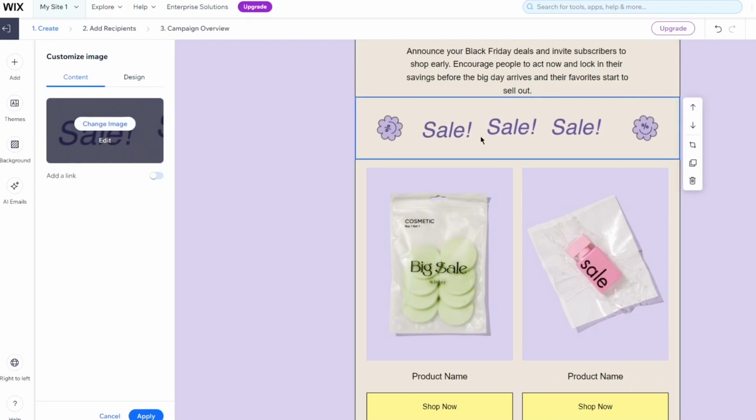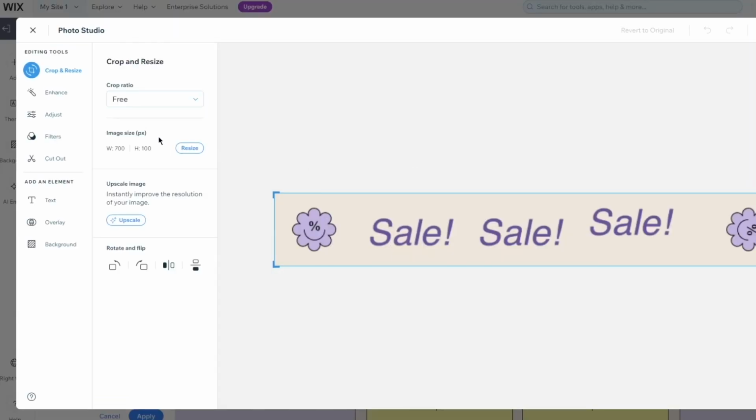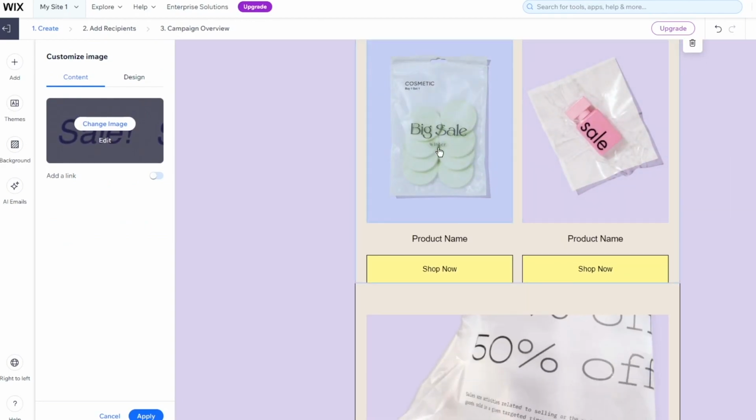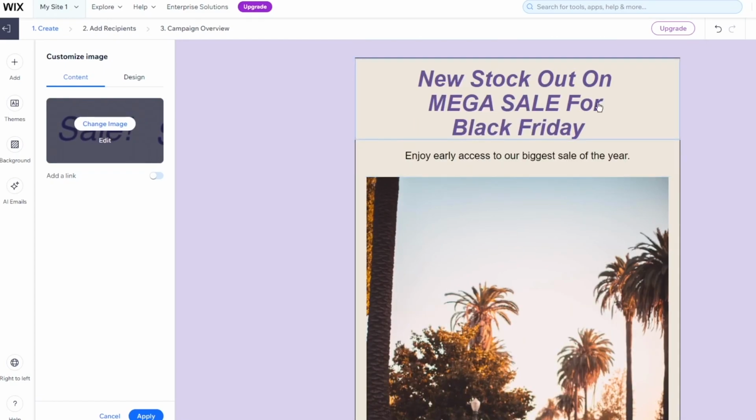Then you have these animations, which are pretty cool, right? So these are GIFs that you can add. And after you've added GIFs, you can actually edit them and add different animations in them if you want to. So as you can see, these texts over here, they've added animations to them. So I'm going to keep it this way because it looks pretty nice. Now, once we have this over here, then you have all these images, you have your shop now products, etc., etc. So this is how you're going to create your email and do your email marketing.